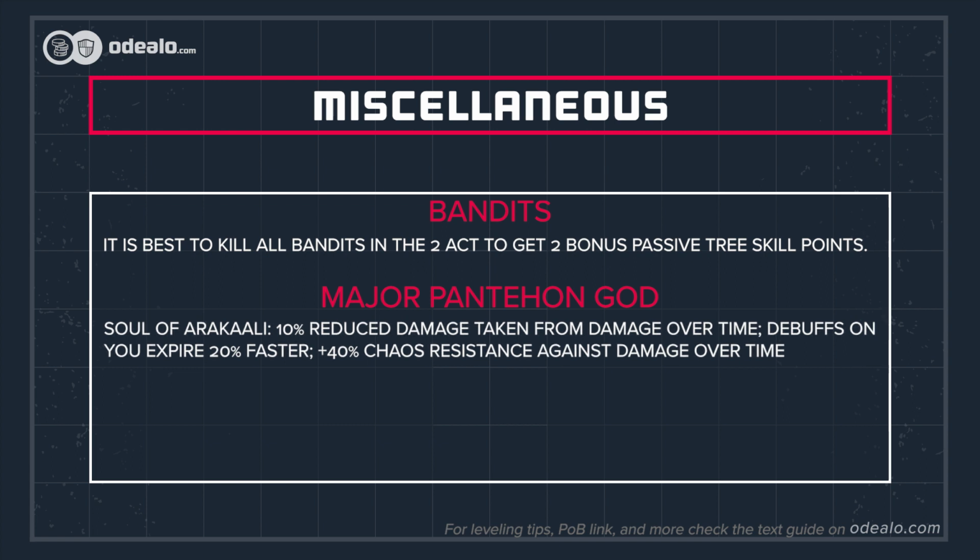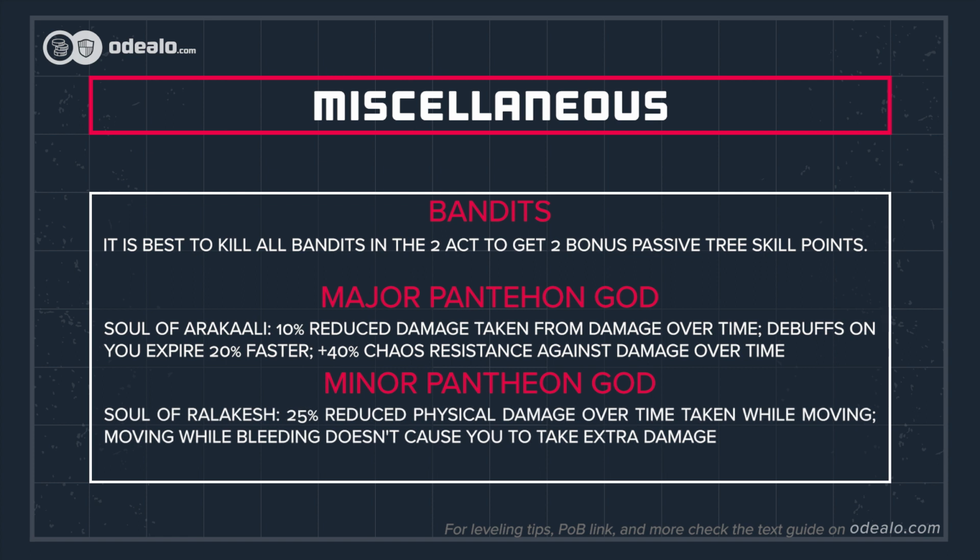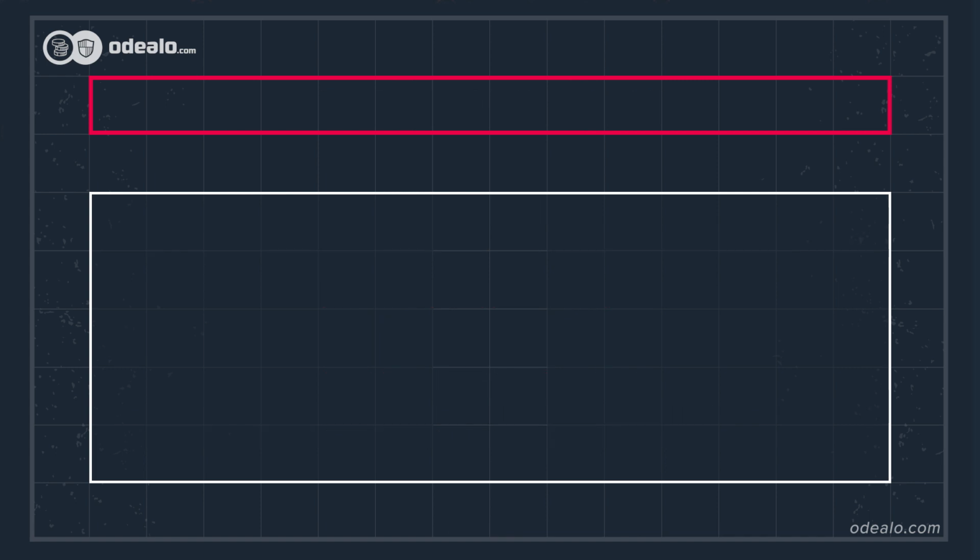As for the major Pantheon god power, you can use the Soul of Eternal Kali to reduce the damage from damage-over-time effects, which are usually not reduced by your spell suppression or armor. The minor Pantheon power can also be used to further reduce the damage coming from damage-over-time ailments. The Soul of Ralakesh is great against bleedings, while the Soul of Shakari helps with poisons.